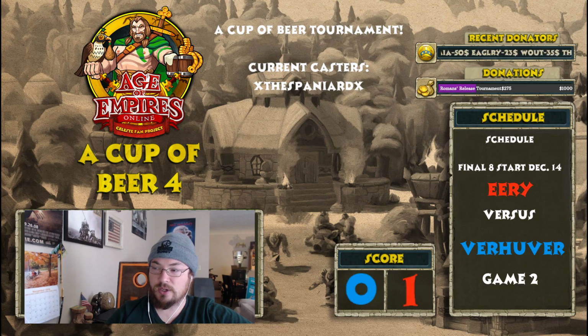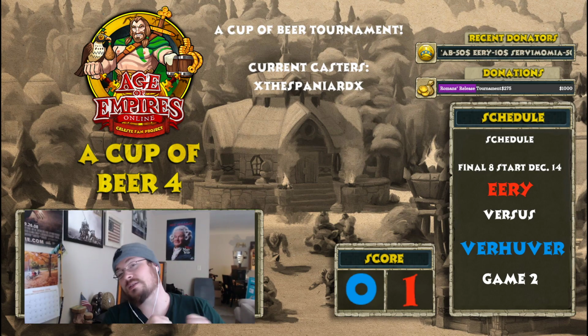I'm pretty excited. To be honest with you, I was hoping we'd have our Romans release tournament at this point, but alas, our Romans, for very understandable reasons, have been delayed a little bit into 2020. But for any of you who are not familiar with Age of Empires Online, Project Celeste, this is a fan-run project of the old Age of Empires Online game. If you're completely new, you may have never even seen Age of Empires Online. Unfortunately, it was not done very well by Microsoft in terms of the monetization and the advertising and all that good stuff, so it ended up failing, but our fan development team for Project Celeste has resurrected the game.